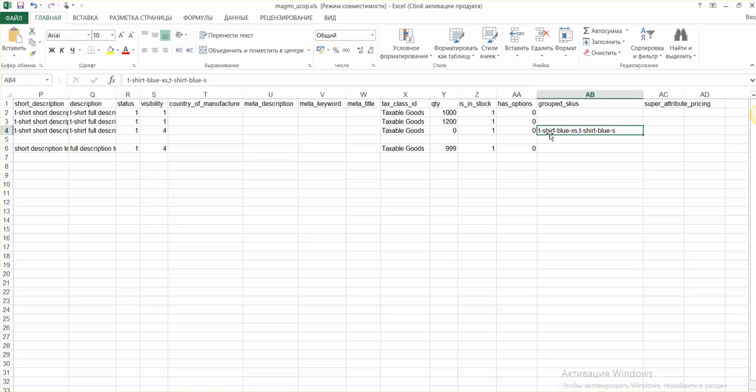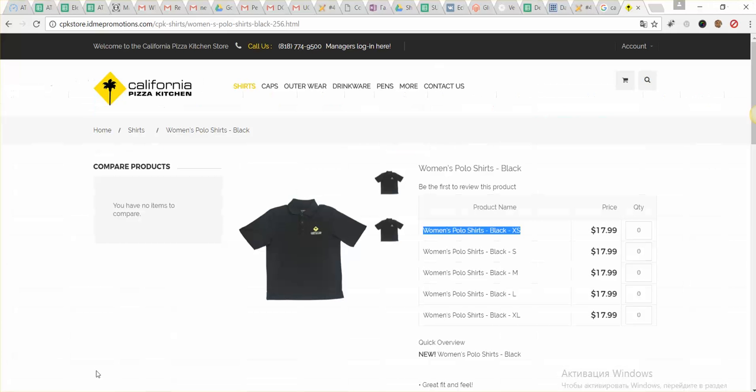Grouped SKUs, this is where we are populating the SKUs of the options of this grouped product. The SKUs, for example, of women, polo, t-shirt, XS, and so on.